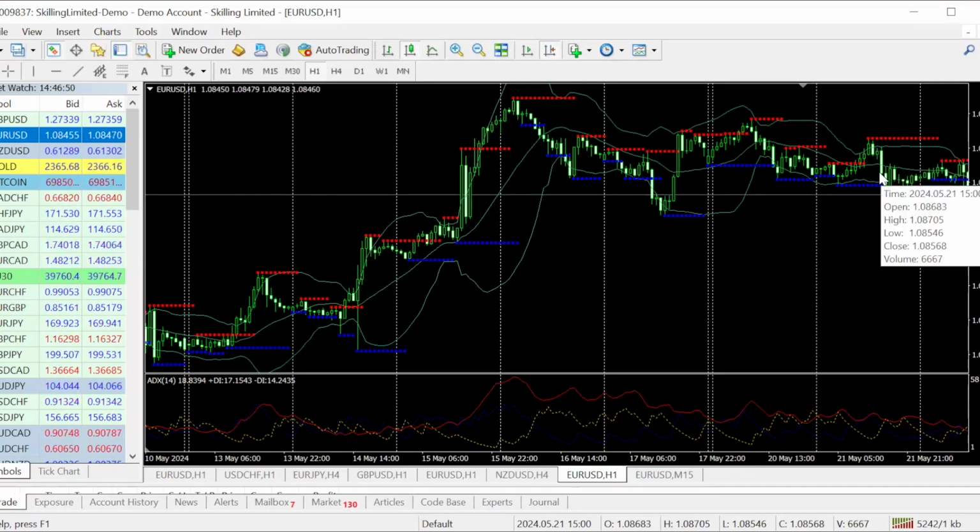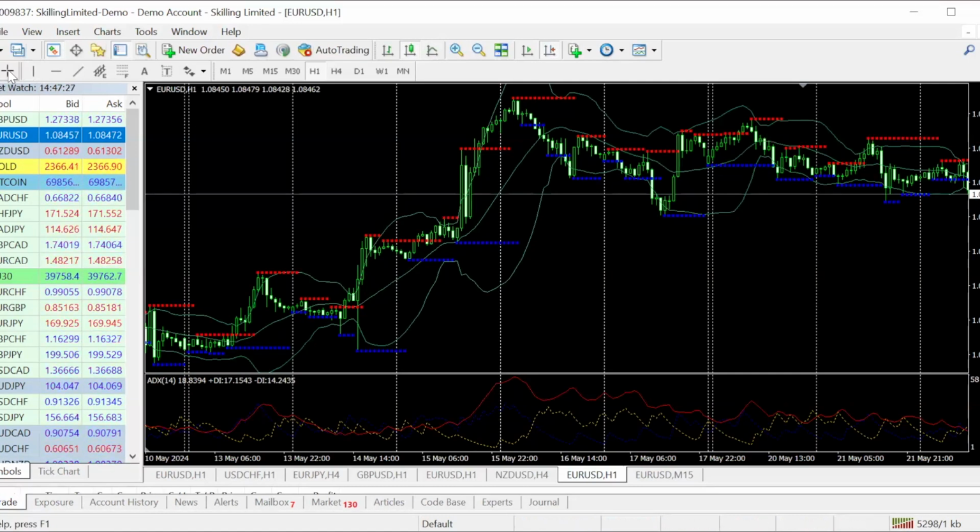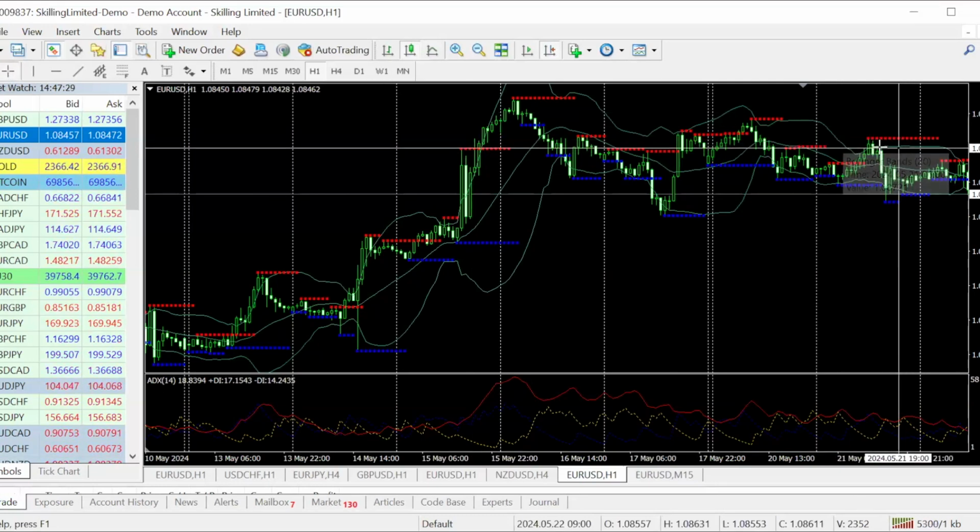Now, two things you can do here: set a target because it's ranging. You can take your time to determine the height, the size of the range, which will help me to determine what I should target. But you can also decide to do your mental targeting by saying, for every trade I take within this ranging market, I'm targeting between 5, 10, 15 to 20 pips maximum. So if I take this particular one, you enter a trade here.